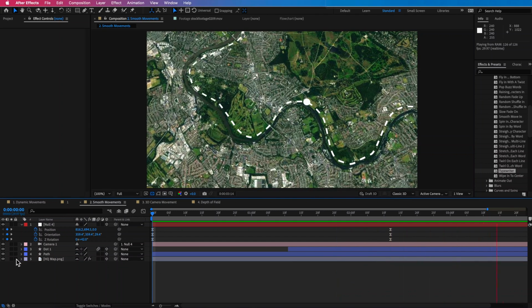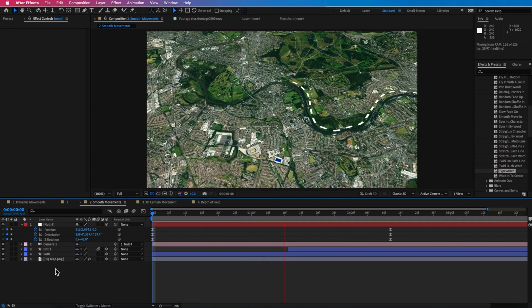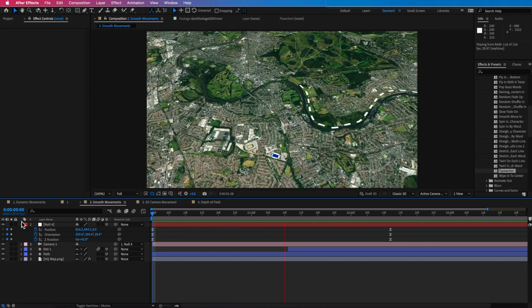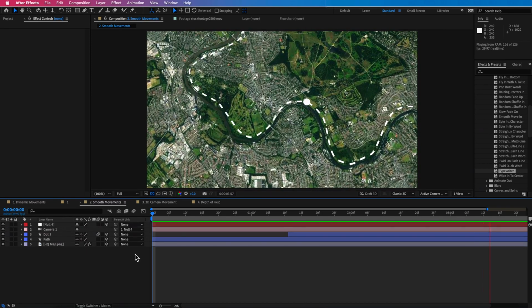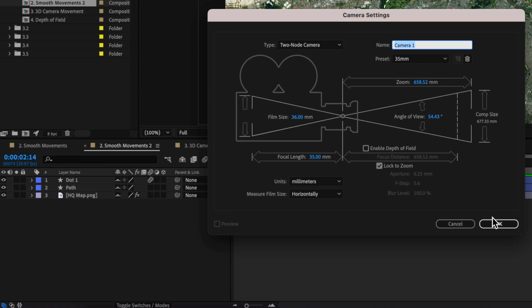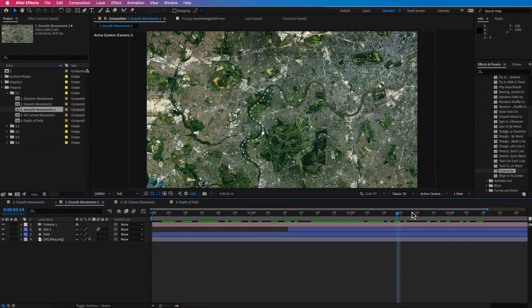So this is a really basic movement and I want to show you how to create this. The animation itself, I'm not going to show you. So the map with the line and everything, I'm not going to show you how to create that because we're going to do all that later in this course. But just specifically in this video, I want to show you the camera movement. So I have my composition laid out here. Next, I want to create a new camera. So the camera can be whatever you like. I'm just using 35mm here, and that's okay.